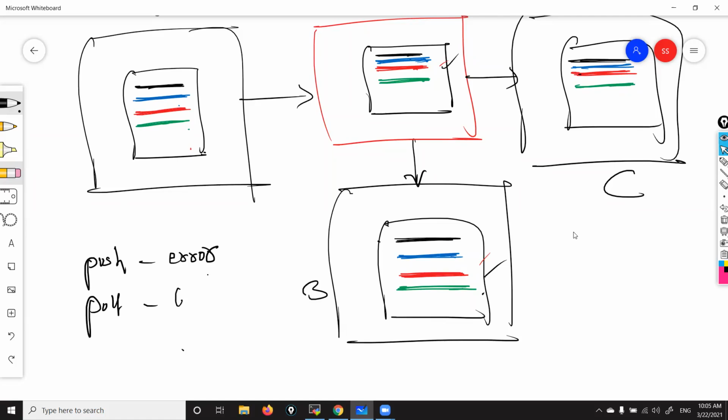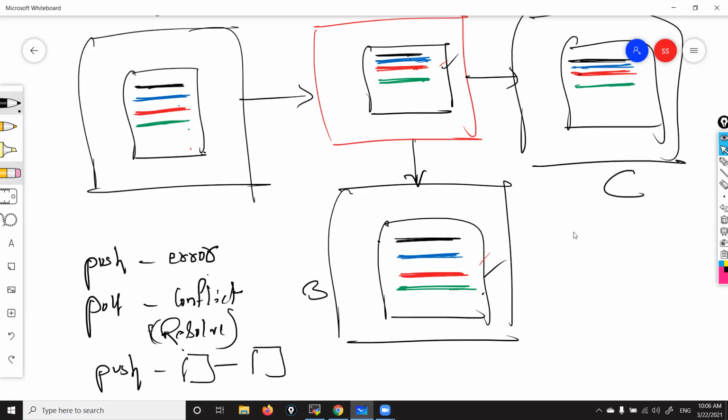When you pull, conflict occurs. Then you resolve the conflict here. Then you push. When you push, both local repository and central repository are in sync. Whatever is there in the local repository will be updated in the central repository.